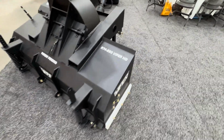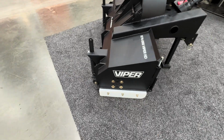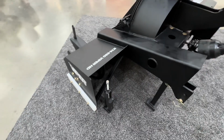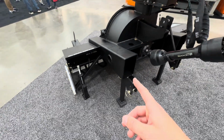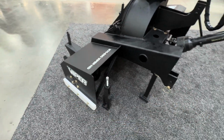This is a 74-inch, so very similar to mine, except not a Normand. He has different mounting positions on here to run different sizes of augers. The fork pockets in it. This is just a tool for releasing the spring tension.